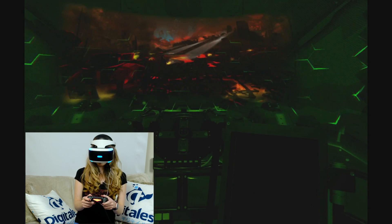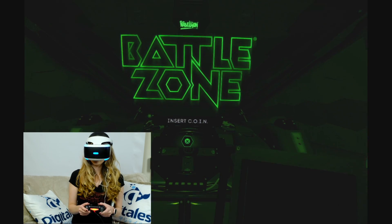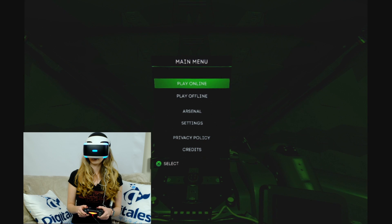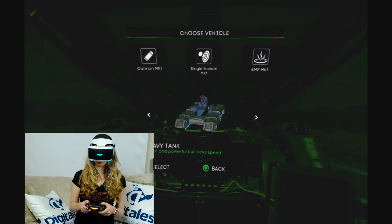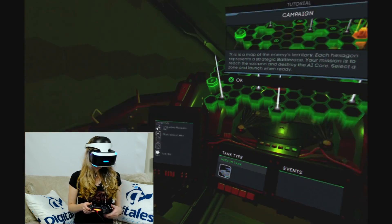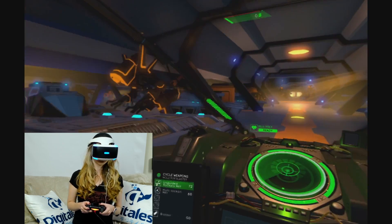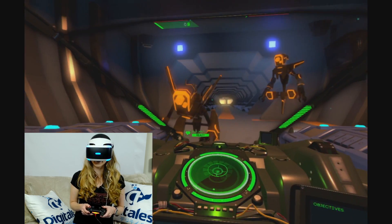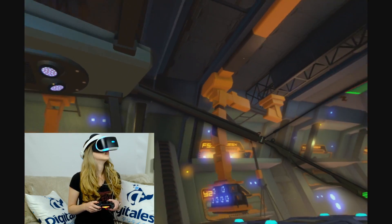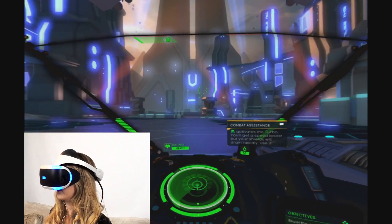Hello Rebellion! Straight away, this is Tron music — I'm basically in Tron. This is happening. It looks amazing. Hello Robot Man. So what do I shoot with? I can see why people might get a bit of motion sickness. The music gets awesome in this game. Defeating enemies releases data — some is awarded immediately, the rest must be retrieved. Now I'm getting it. Here we go, there's another one — whoa!